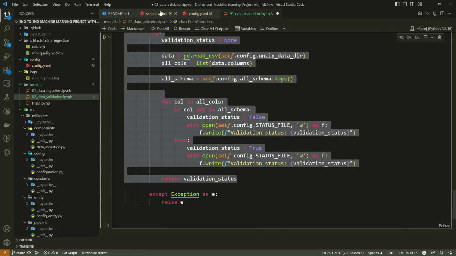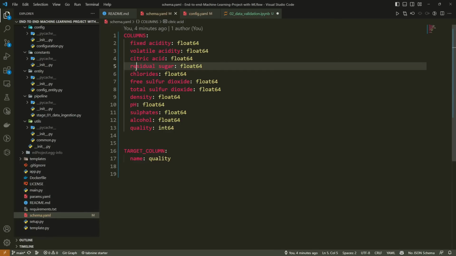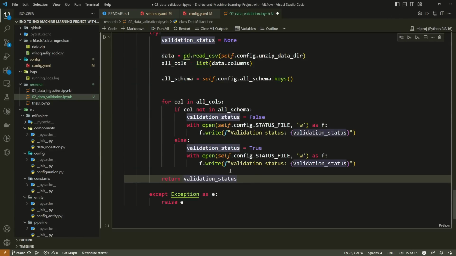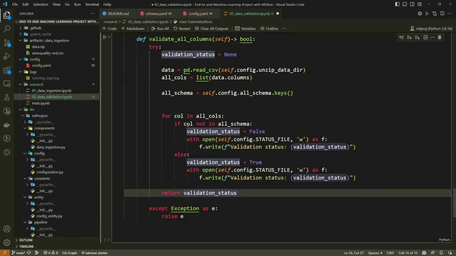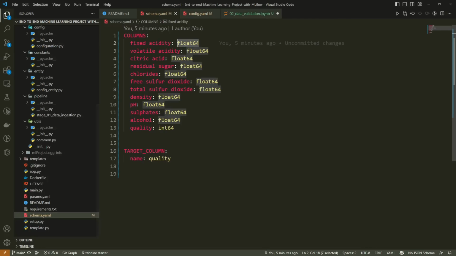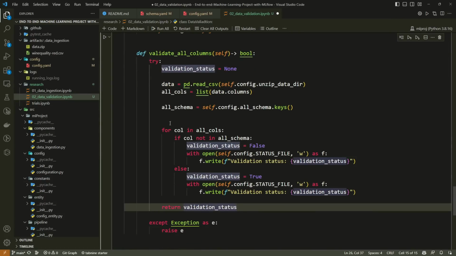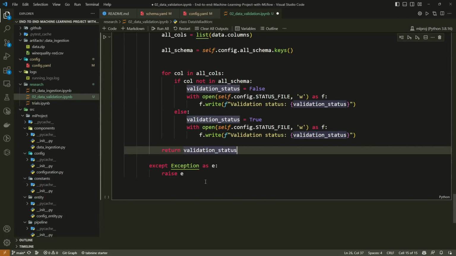Okay, nothing else. See, I have only done one layer verification here. You can also add a second layer verification to check the data type as well, like simultaneously checking whether the column name exists and whether it matches with respect to that data type. You can also add this second layer verification; I'm giving it to you as a task. You can add it inside data validation, in this validate all columns functionality. If you know Python, I think you can do it. This is very easy, just read it, separate out the value from this key, and try to also match the data type with respect to the column you have. Okay, now let me execute.